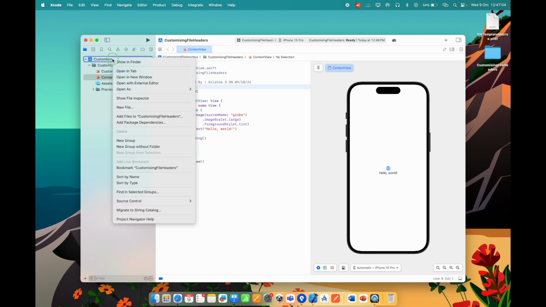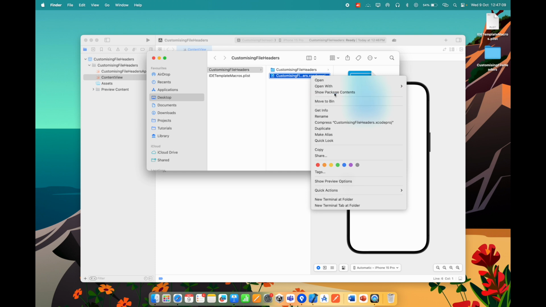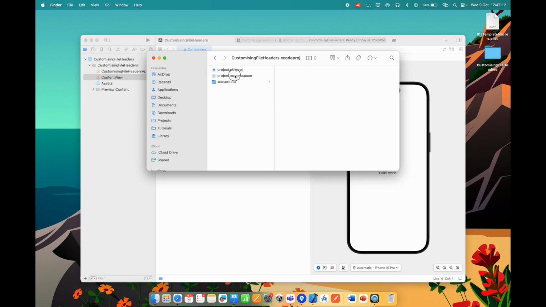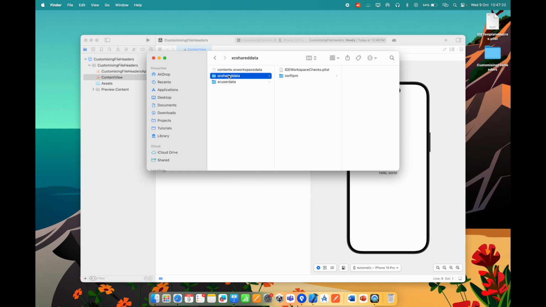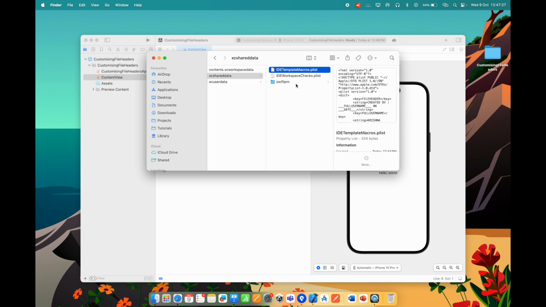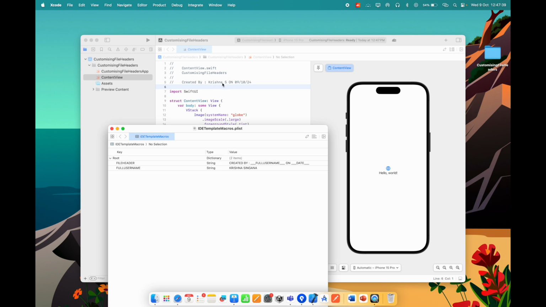For this we need to go to the project directory and go to package contents of the Xcode project, and I would like to place it in a shared data folder, so that it can be shared by all users working on this project. So go to package contents of workspace, access shared data, and drag this plist file which we created into here. Now in our plist file, we are printing created by author name and date, only these two, and the author name will be the custom name which we are providing here. If you see here, it is this and this one is here.